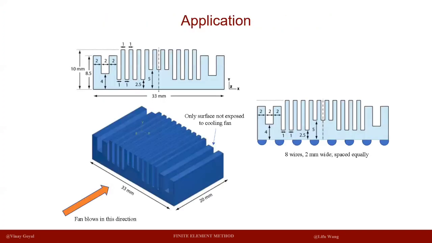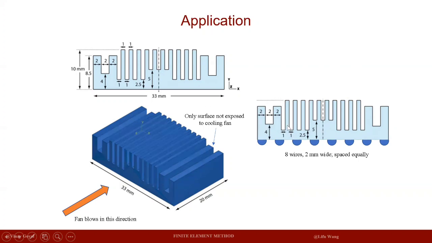These equations are coupled through the amount of energy getting transferred to thermal energy. The electrical conductivity can also vary relative to theta, the temperature. These three equations combined allow us to solve a real application like this one. We have a heat sink shown in 3D, with wires made of zinc that can conduct electricity. The heat sink is placed to remove heat and prevent the zinc from getting too hot. A fan blows in one direction so heat can be lost through convection to the outside air — a very typical microprocessor application.